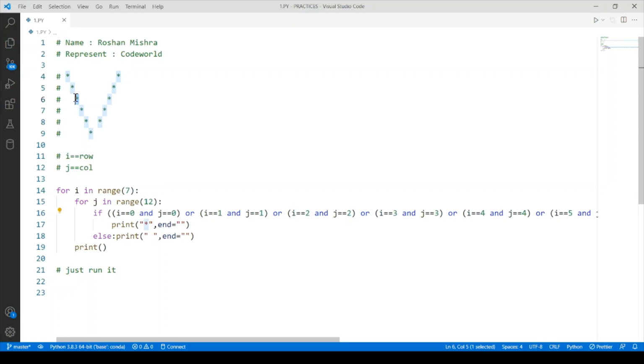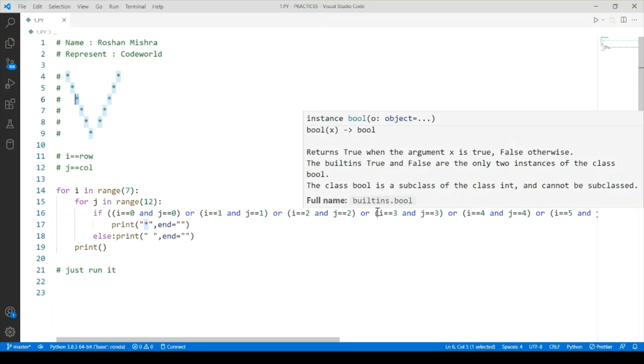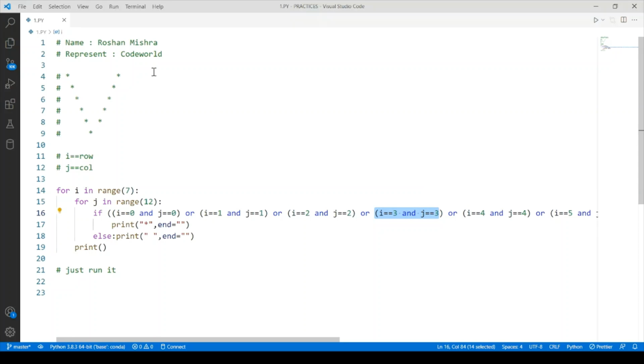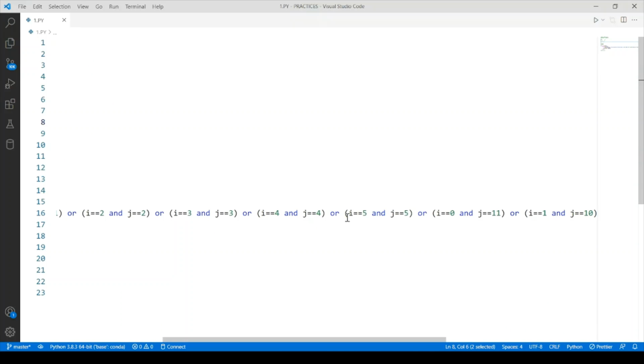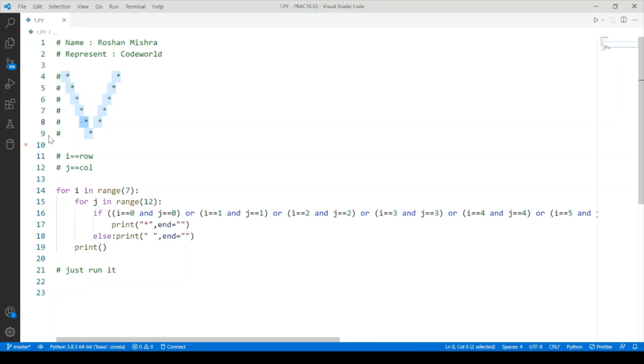Is that simple? Now I think you are understanding line by line. Here I am going to third row and third column, then fourth row and fourth column, and after that fifth row and fifth column. This is our last, fifth row and fifth column.